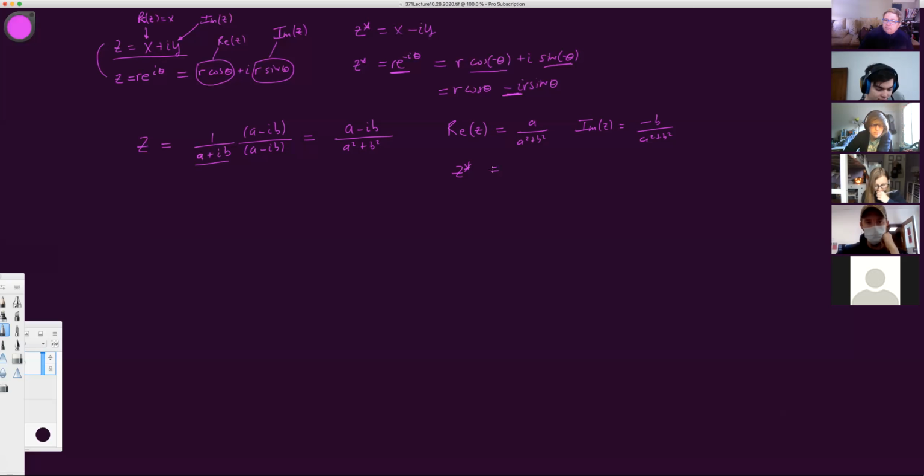I don't know. What do you do to take the complex conjugate once you have it in this form? Because you have it in this form now, right? If we look down here, I'll just write it one more time. We have a over a squared plus b squared, minus i b over a squared plus b squared. This is like x and this is y. Now I'm not multiplying by a complex conjugate. I'm just asking what is the complex conjugate? That would just be a plus ib over a squared plus b squared. Yeah.